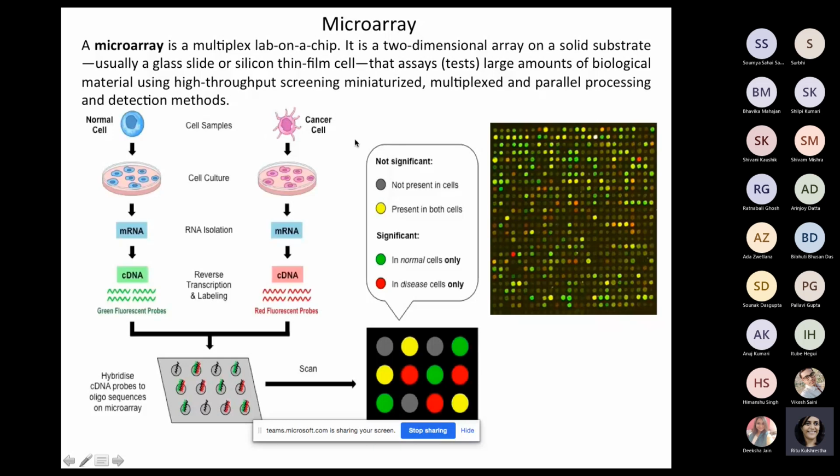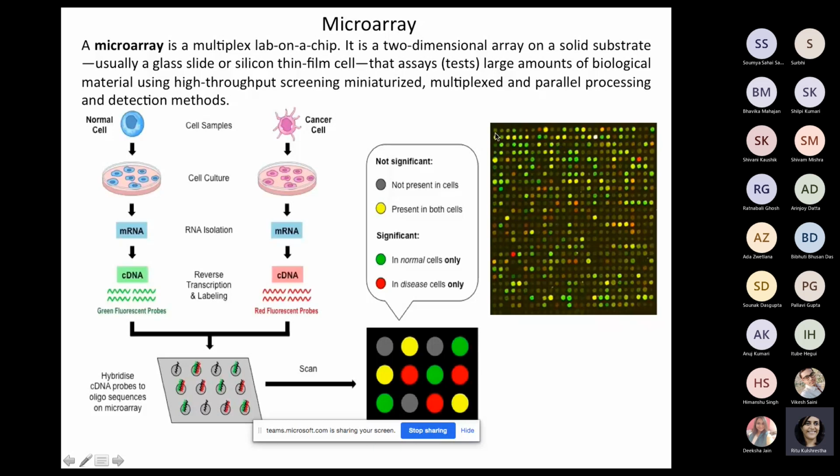And if I want to know the expression level changes of all the transcripts at the same time, then one technique is microarray. It is still a very widely used technique. It is based on a chip. On a chip, they spot the oligonucleotides which are specific to each and every gene present in the genome, meaning they are complementary to it.